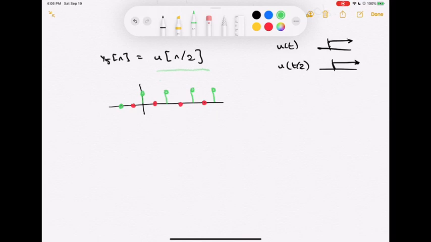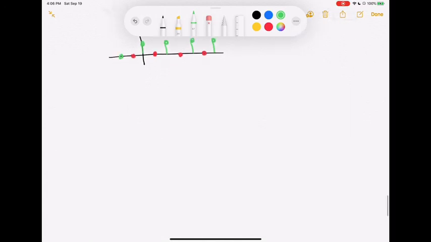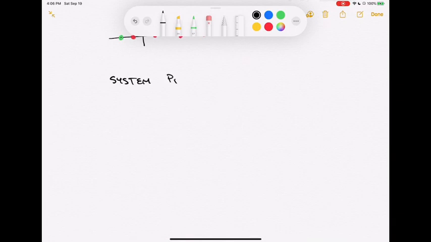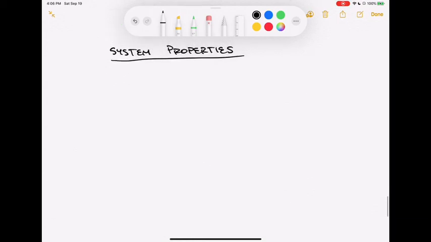These discrete time operations on the discrete time independent variable, the n variable, are similar, but with some distinct differences from continuous time. Okay, to end out the lecture then, let's just make a very brief comment about system properties. These are properties in the generic sense, like we talked about back in chapter 1. There's a whole bunch of system properties that we discussed. We considered almost all of these properties using continuous time system examples.